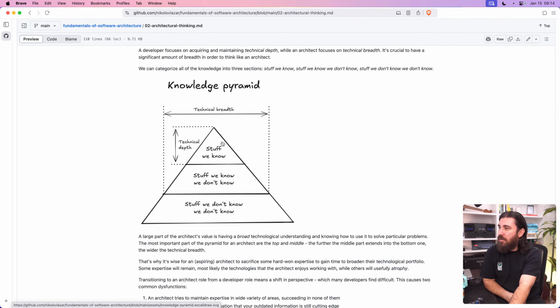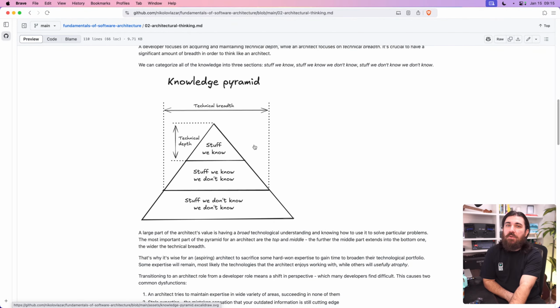The developer focuses on expanding the stuff they know. The further down this is, the deeper the technical knowledge is. But that's for the developer. For the architect, the most important parts are the first two.